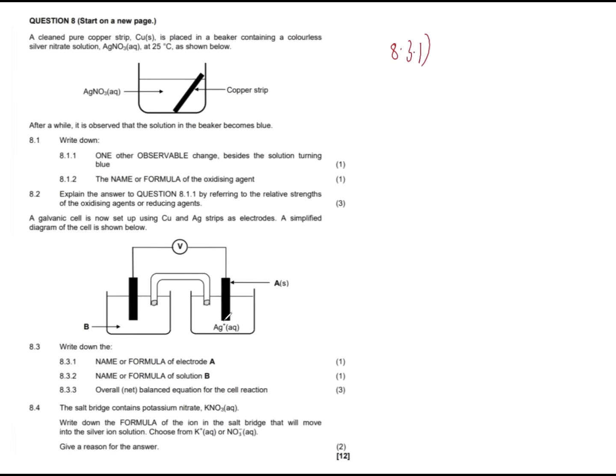As we can see here, we have the Ag+ ions. So most definitely we know that the A here has to be a silver electrode. So we're going to have Ag. Next, name or formula of solution B. Note this, solution B, the electrolyte in here. Since we have copper, we know that the electrolyte that mostly forms there is copper sulfate. They said name or formula, so if you want to give the name, that's copper(II) sulfate.